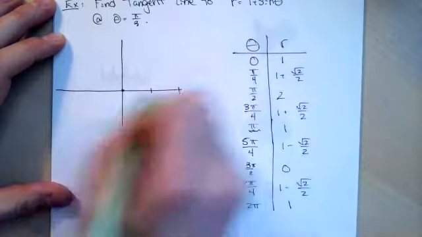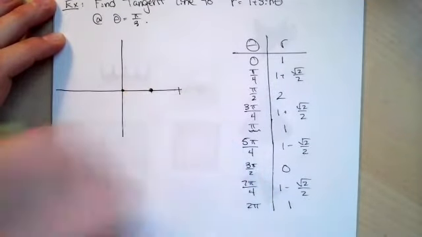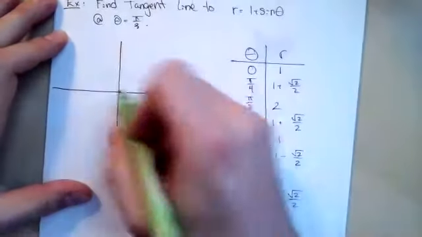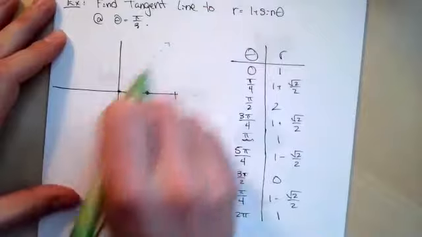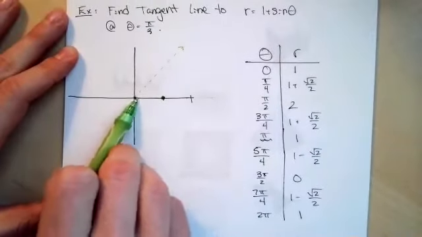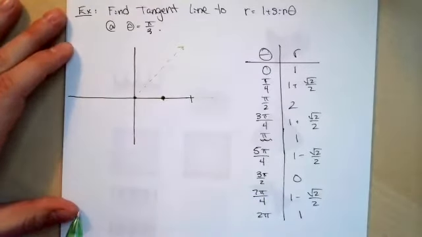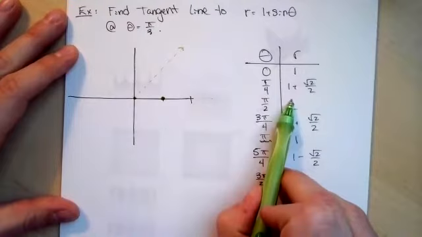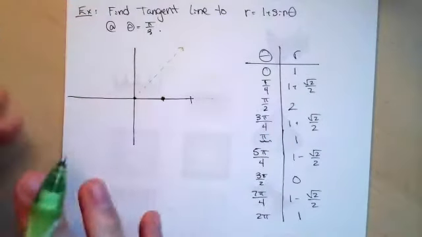So remember, when theta is 0, we are pointing on the positive x. So we're going to be right there. Theta is pi over 4. We are pointing in this direction. And then in this direction, again, we saw yesterday, be mindful of the minus sign. So if we're looking this way and then have to go a negative r, we're going in the opposite direction. Luckily, our r's are positive. So 1 plus square root 2 over 2 is about 1.75.